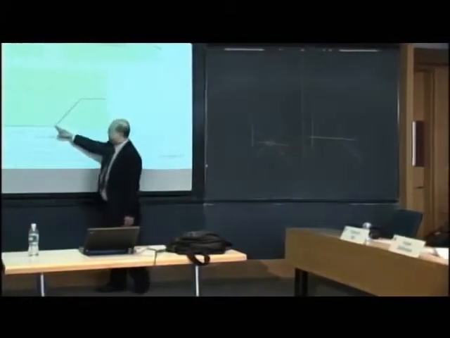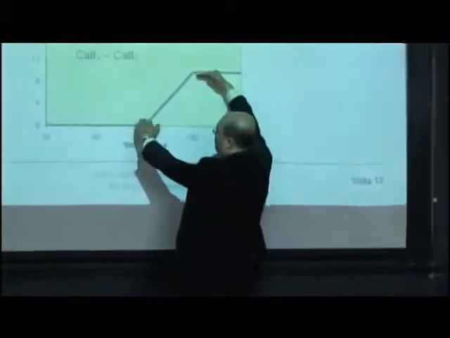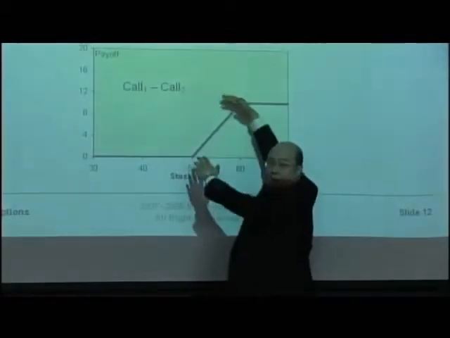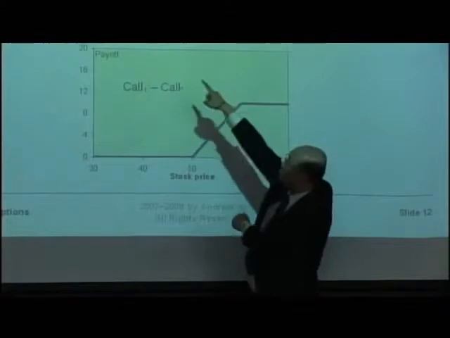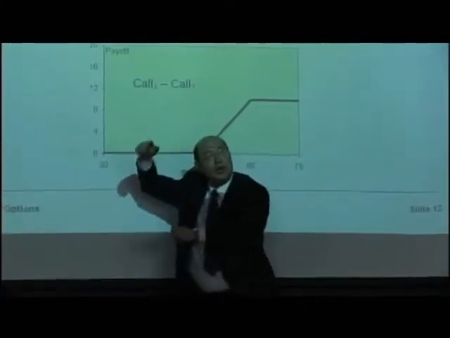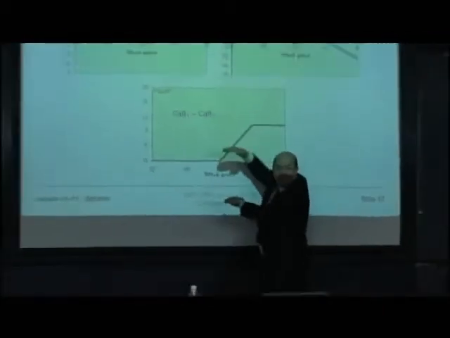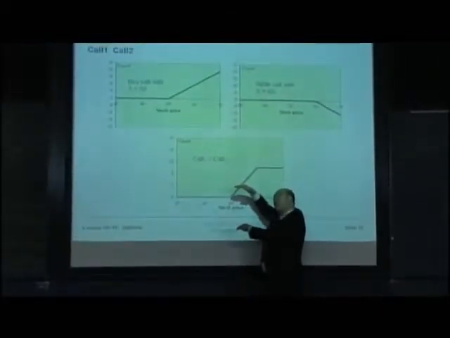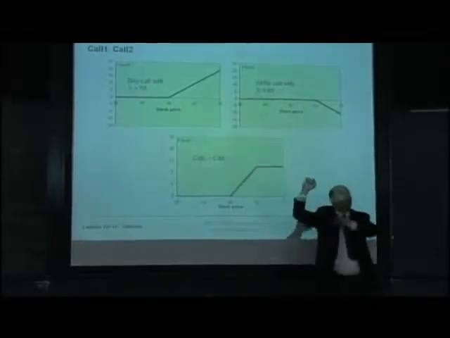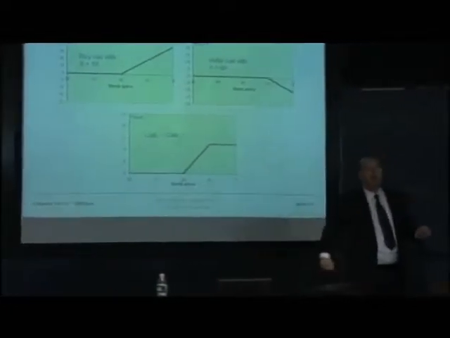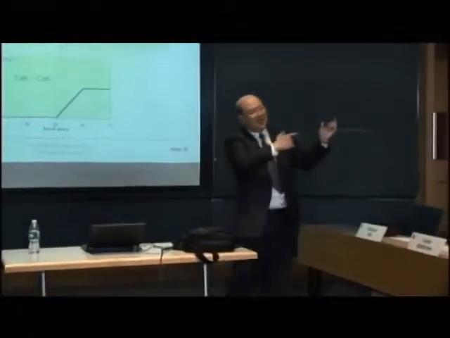So, you know, it's cheaper. That's the bottom line. Another way of looking at it is you have to move this whole diagram down by how much it costs. It turns out you move it down by less than if it were just the pure call option by itself. So the way you can think of it is you buy the call option, you move it down by that much, and then you sell the other call and you move it up by the amount of that 60 call. Okay? So you can do this in reverse, you can bet on the downside in that way.